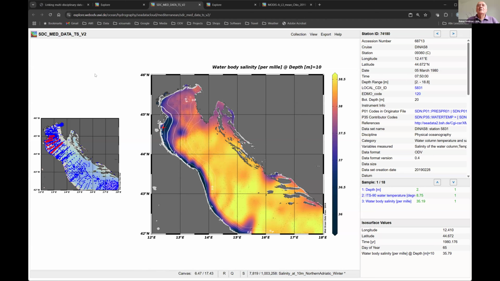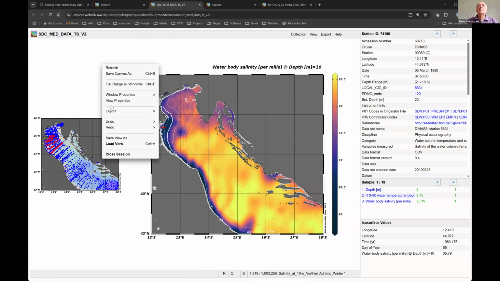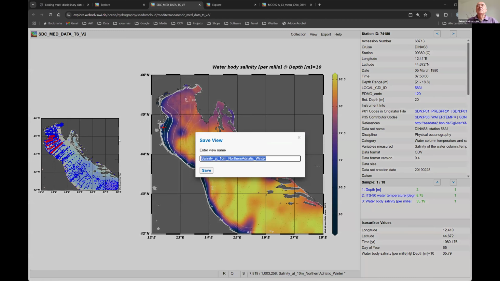As a general reminder, whenever changes are made to the entire layout, it's good to save that as a view, which in this case I had already done. And here I would add with contours. And if I had more time, I would say with Modis Aqua chlorophyll a contours, just to be very specific.